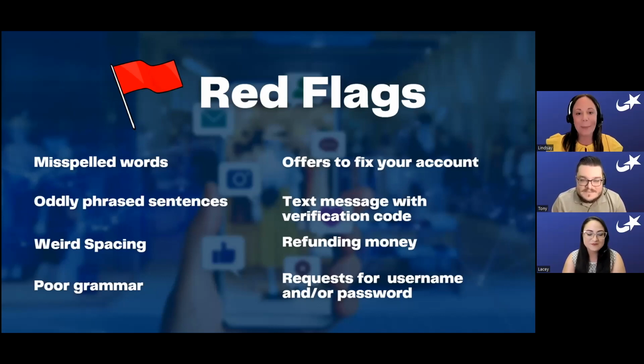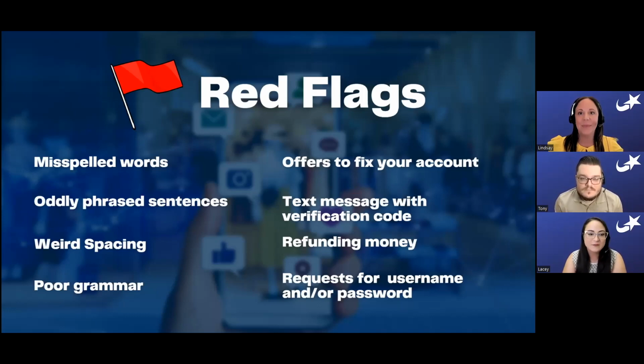Exactly. So some red flags to look for here, and we'll go more in depth later, but my number one red flag is misspelled words and grammar issues. If you're reading the email or text message and it doesn't make sense, and you keep reading to make sense of it, that's a huge red flag. If it's coming from a business, it should be very official, to the point, clear and concise.